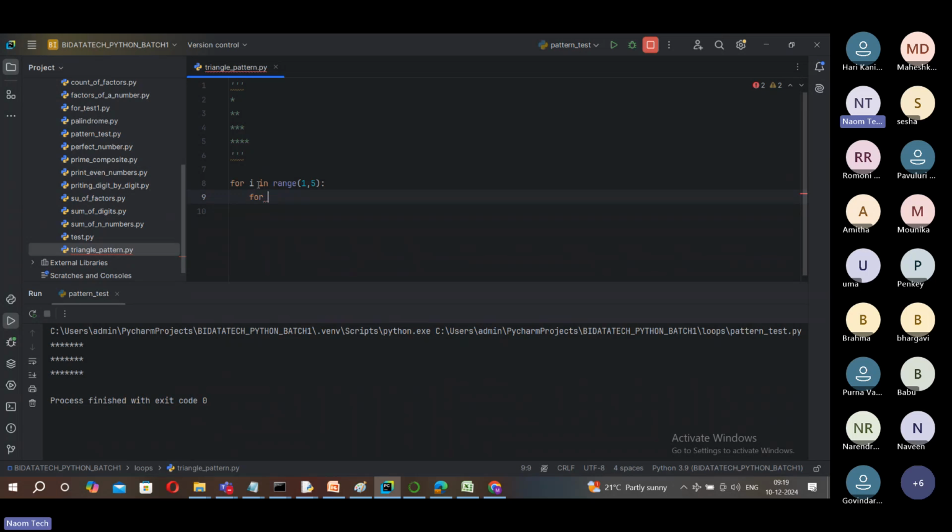Now, again, for the pattern: if the outer loop iterates for 1 time, the inner loop should iterate, you can see here the control is here, for i times. If i is 1, this inner for should iterate for i times. For j in a range of, you have to choose, this should iterate just i times based on your i value. Somebody is saying something, friends. Any question?